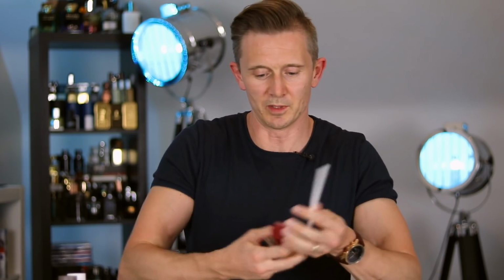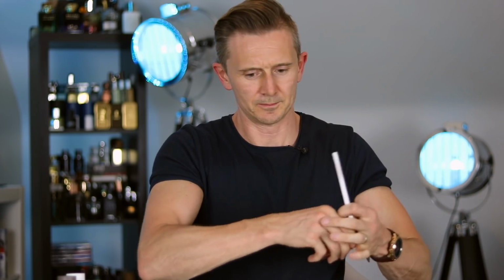So I'm just going to let that dry down on my arm a little bit, and I'm going to get the top again on the strip here. Yeah, so you definitely get that citrus bergamot in the opening. On my skin now, I feel like I'm getting a bit more leather. I feel like the leather's coming through a little bit more, and the structure of the fragrance is kind of showing itself. I've got to say, I'm not getting what I perceive as a lot of tobacco. What I associate with other tobacco fragrances, I feel like it's not a deep resinous tobacco. I don't know if it's tobacco leaf, maybe, I don't know. And I think this is sitting closer to the skin as well. I think this is projecting less than both of these two fragrances.